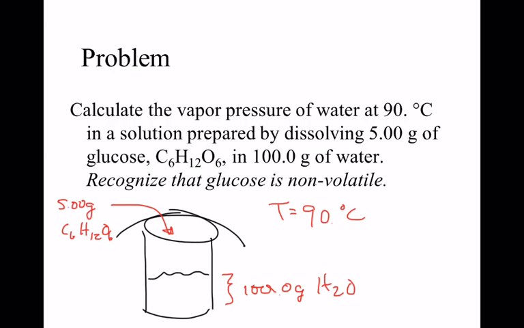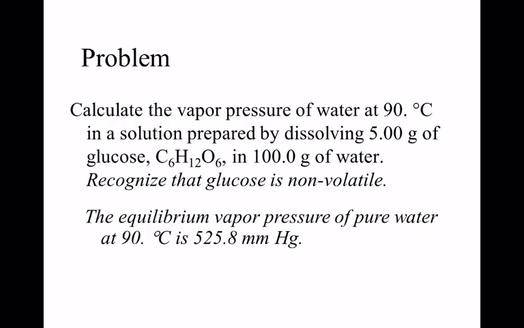Well, according to Raoult's law, it looks like this. The vapor pressure of water will be equal to the mole fraction of water times the equilibrium vapor pressure of water at that temperature in its pure state, which we got to get from a table. Sometimes when I work chemistry problems, students are like, now where do I get that number from? That has to be given to you. Not too bad. So from the table, the P naught for water at that temperature is 525.8 millimeters of mercury.